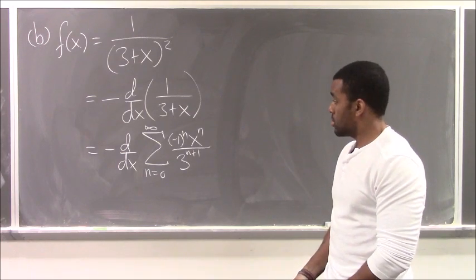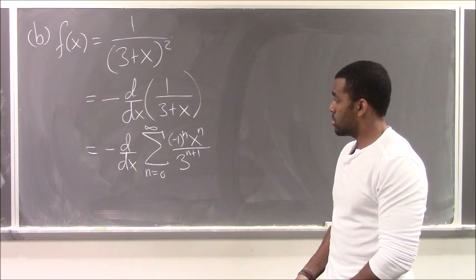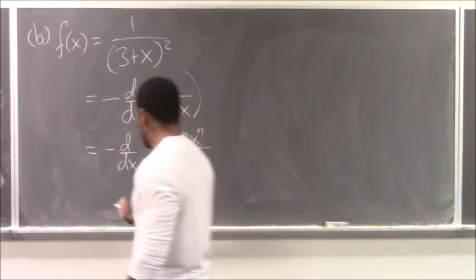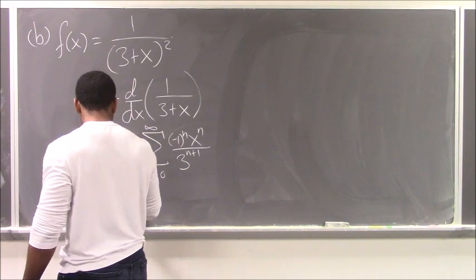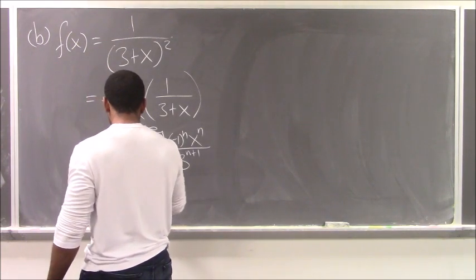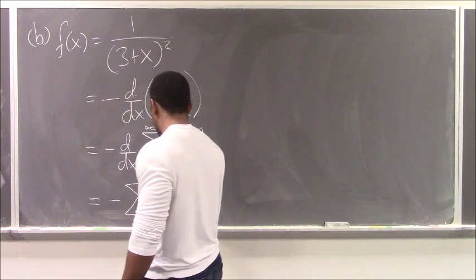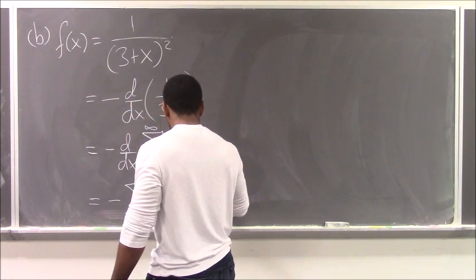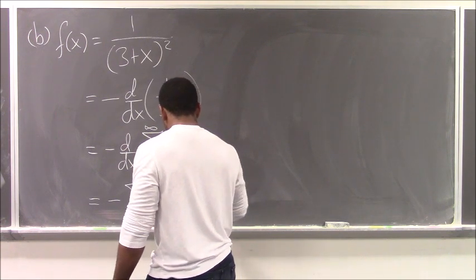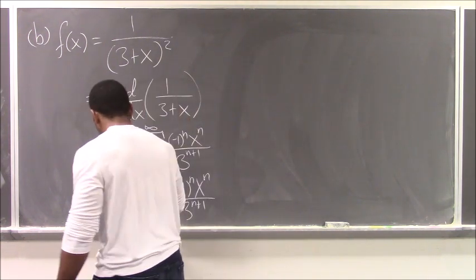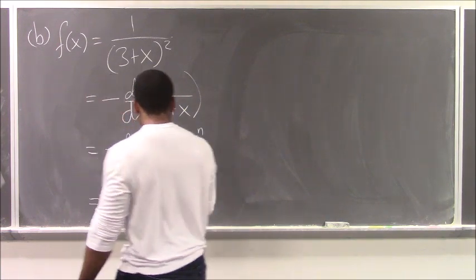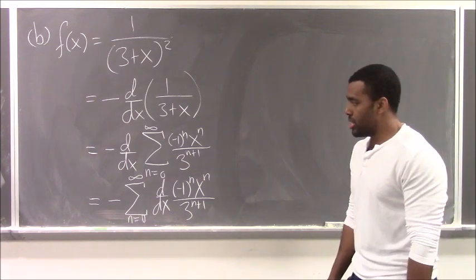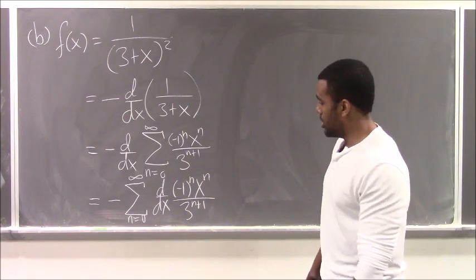You can just switch the derivative with the sum sign. So you want to distribute the derivative? Yeah. So in other words, you think the derivative of the sum is the sum of the derivatives. Now, in general, that would be fine, but we are dealing with an infinite sum here. So how do you know that's actually okay?